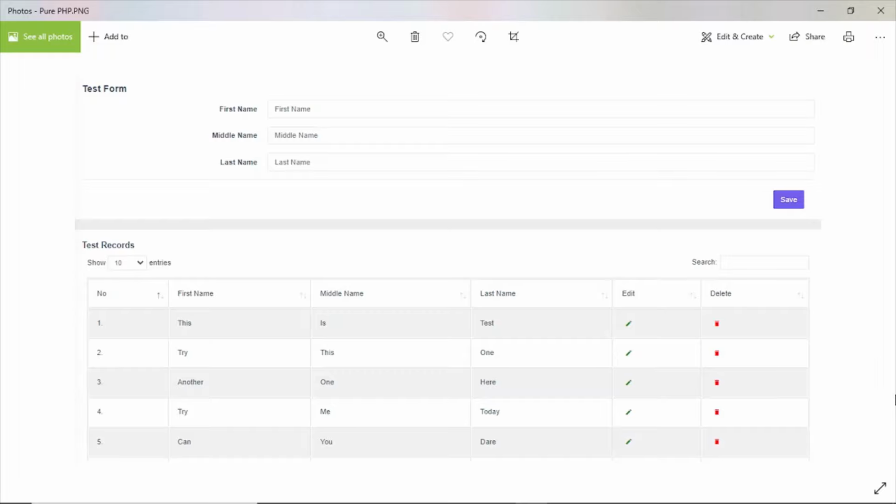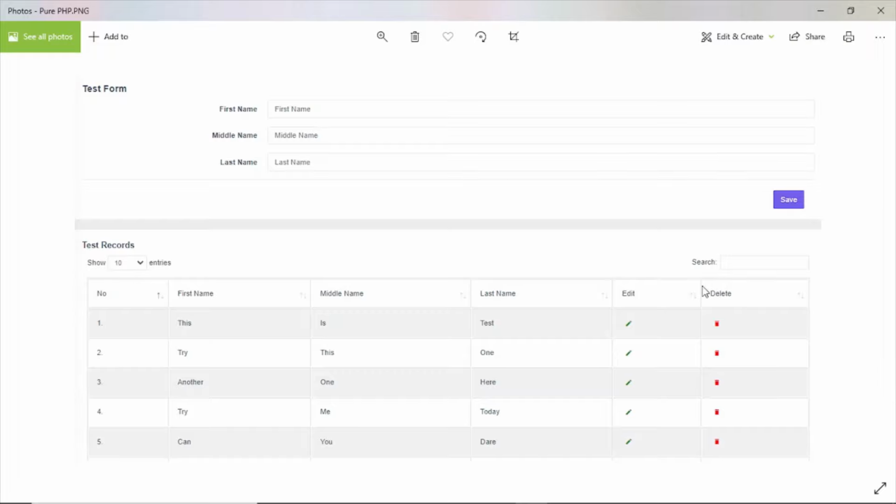Hello, today I'm going to show you how to create a CRUD application in PHP using AJAX and HTML5 admin templates. Please note that in this exercise, we are not going to use any framework like Laravel or Yii or CakePHP and so on. It is just pure PHP code and JavaScript and jQuery and AJAX.